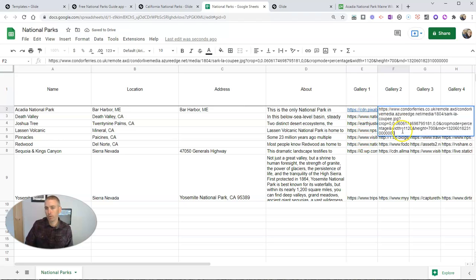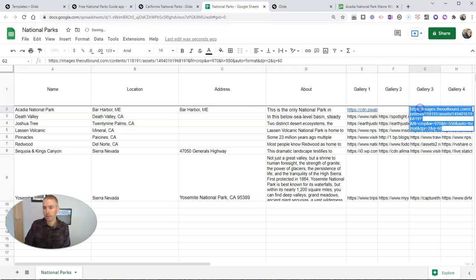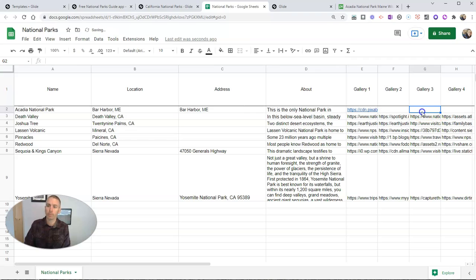Now, for the rest of these images here for this demo, I'm just going to delete the images. And while I'm doing this, I should also point out that you want to use images you have the rights to use. Pixabay is great because the images are in the public domain, so you can reuse them for this purpose. Now, let's go back into the editor.